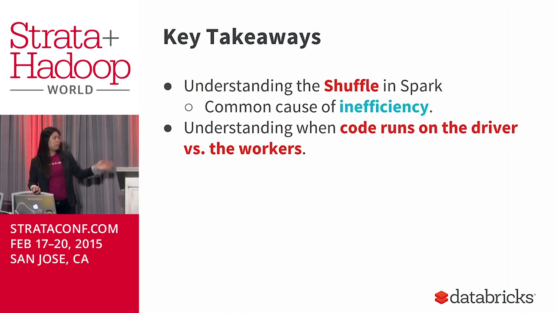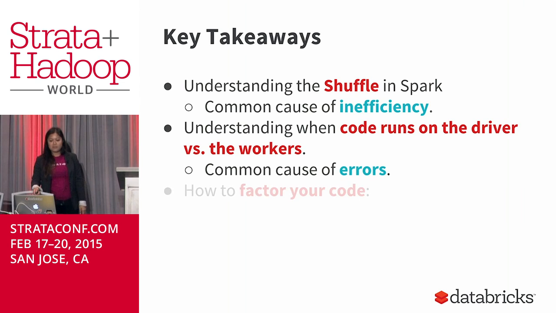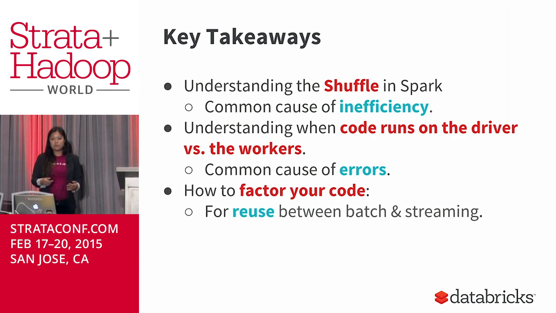The other thing we hope you'll really drill into your minds is the difference between when your code is running on the driver program and when it's actually running on the Spark worker nodes. All the time we see on the Spark user list that people write in with these cryptic errors that they don't understand, and it's usually because they haven't grasped this concept yet. And the last bit, we're always, as software engineers, working to factor our code and write it as beautifully as we can. So we'll go over some tips for that, and hopefully that'll help you reuse your code between batch and streaming, and also make it easier to test your programs so they're more likely to be correct.